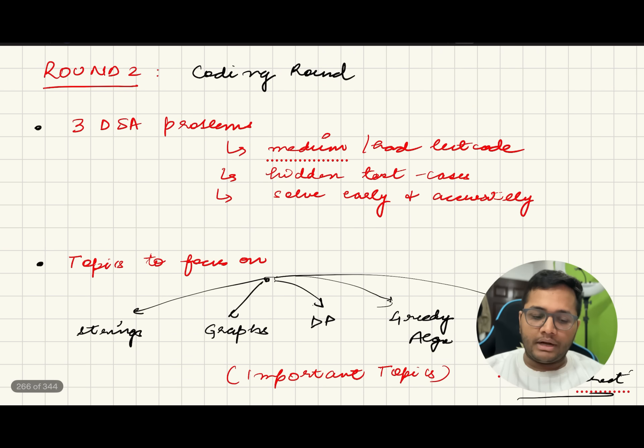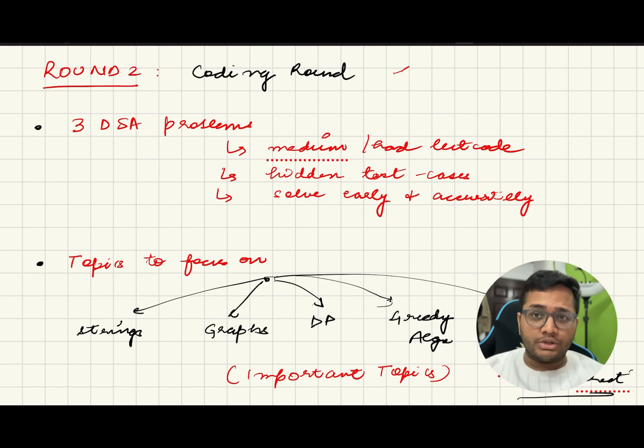Now is the coding round. This is the round that is there for almost all the companies. Three coding questions will be asked. General tendency of these questions would be medium to hard because it's being conducted by MyCareerNet. CareerNet is also a consultancy for recruitment for lateral hires and they know the pattern and they know the kind of competition. There have been three lakh, five lakh participants last year.